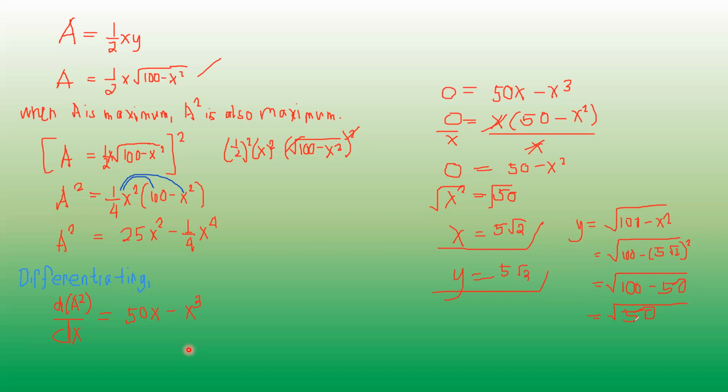So kagaya dito, ang 50 ay 25 times 2. Ang 25 ay 5 squared. So meron kang perfect square na 5. Lalabas mo yun, may iwan na sa loob ay 2. So meron tayong y na 5 square root of 2. So isa rin yan sa paraan ng pagsasolve pag mayroong radical, pag may square root. Since a is maximum, so we take a squared is also maximum. So that's why we're going to square the equation para maging a squared siya and to eliminate the radical or yung ating square root.